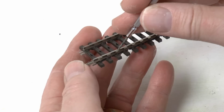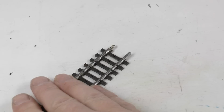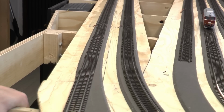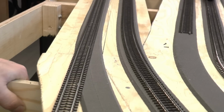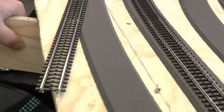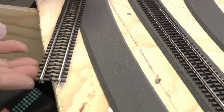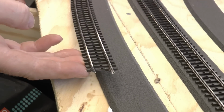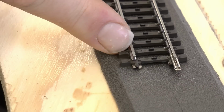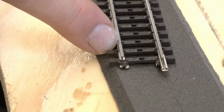So when creating curves with this track, the rail in the other end will either retract or extend from this point. So in order to take advantage of this design, there is always one direction of laying the tracks which is more favorable than the other. Looking at this curve here as an example, I started to assemble the tracks from the other end up to this curve here, and you'll see if I now push the flexible track into a curve, the other rail will retract and become too short, and then I can anyway not use this rail joiner.